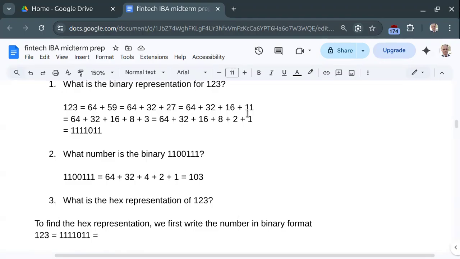Well, as we said many times, once I'm in binary, it's very easy to go to hexadecimal. I jokingly say that those two systems are cousins because it's very easy to go from one to the other. How do we do it? We basically separate the binary number in groups of four, going from right to left. So if I come here, I'm going to write 111, 1011, and I put a space there so it's easier for our eyes to see the split in groups of four.